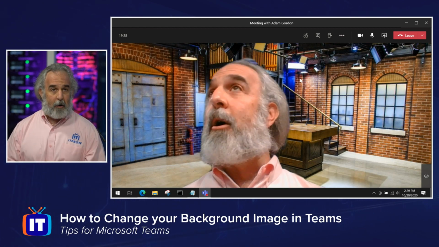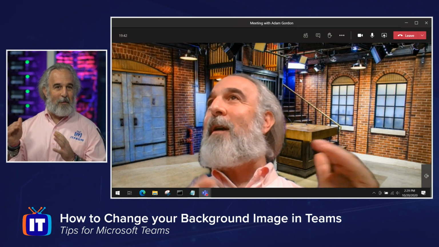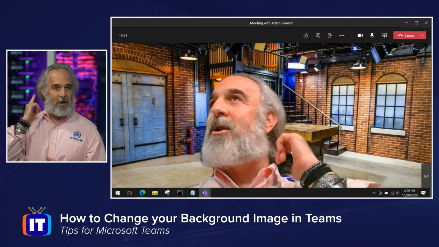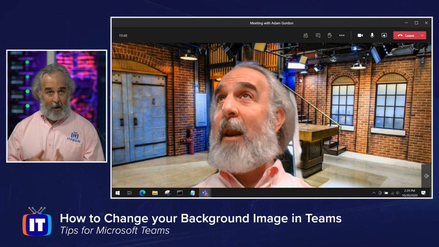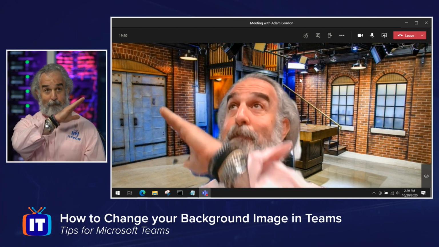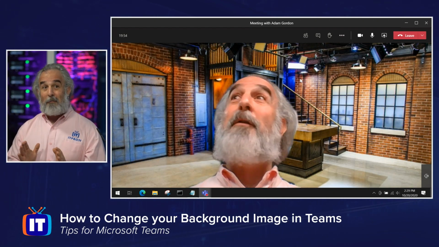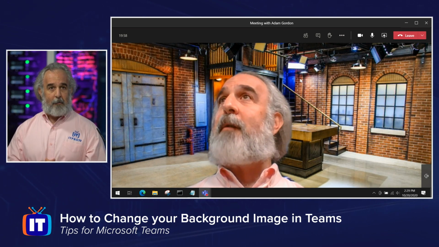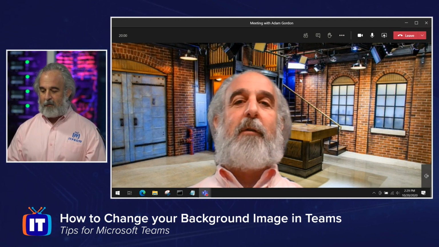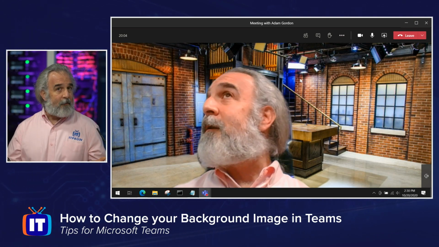Now you do notice that as I move around, there's a little bit of this ghost image, this white area that's right on the edge of me as I move around. Depending on the image you have behind you, and depending on its makeup and its complexity, that shadowing will happen as you move across the image. So the less you move, when you're doing this in terms of presenting in a meeting, the more likely it is that people will think it's actually just that image that you're using and not simply a background. But you could see I could do this with very little trouble.